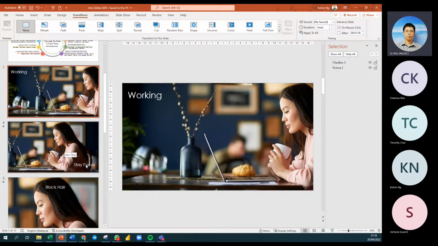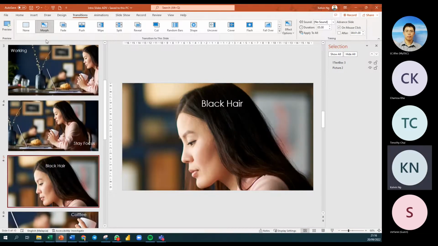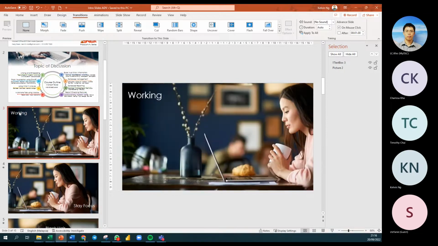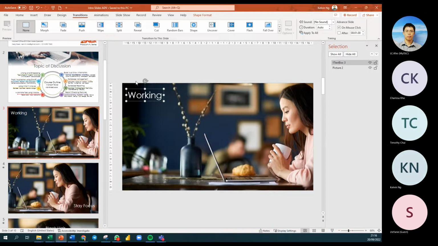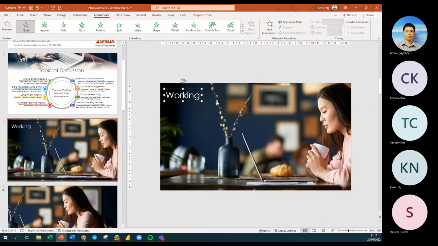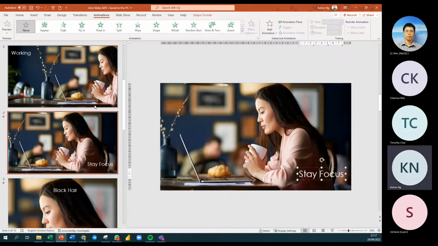Over the second one, what is the effect? Same. Second one is also morph. Third one is also morph. Fourth one is also morph. Oh, I think I know why. This guy, this picture, I think there is an animation. No animation. No animation. This one is none.